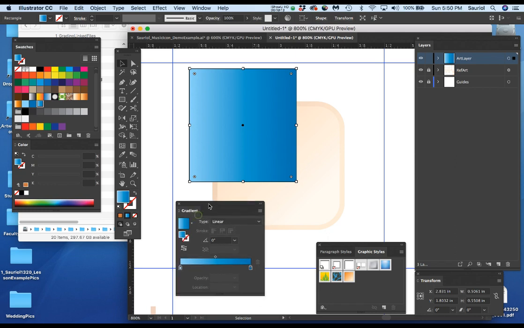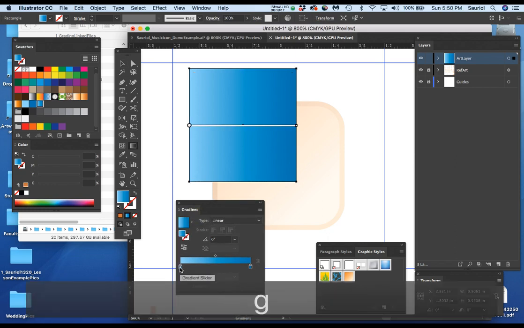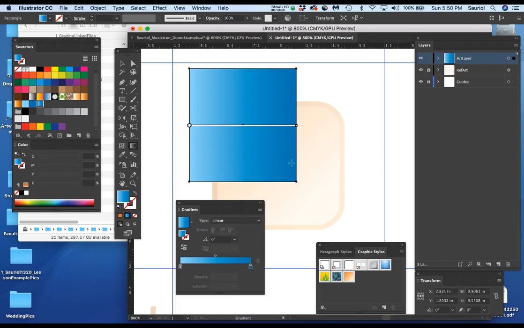So here's how the gradient palette works again. If I hit the G key, the left hand side of this is your first click. Look at how I can go in this direction, and I let go on the right hand side for the darker color. So the right hand side here is where you let go. The left hand side is where you begin.